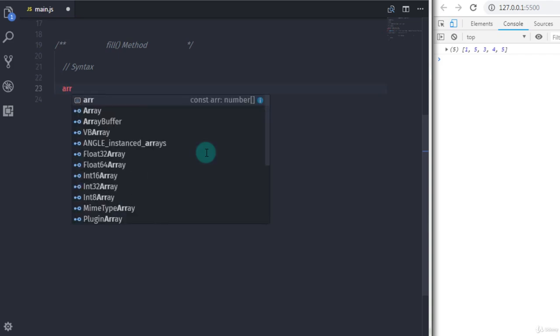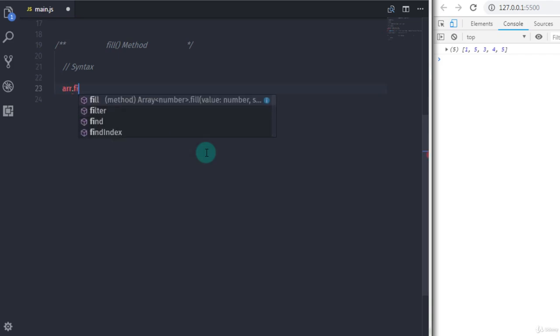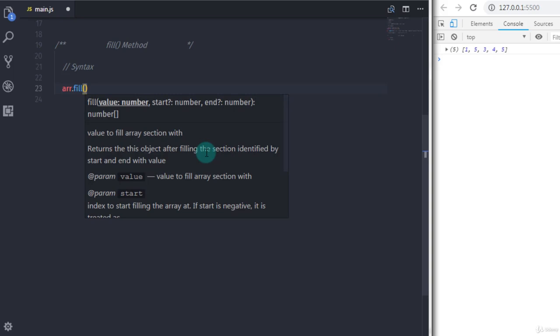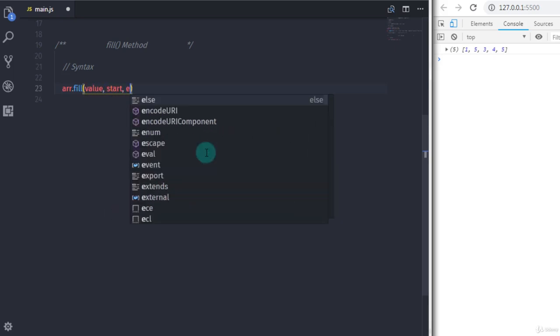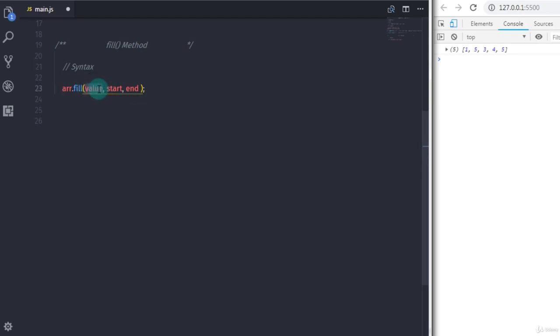The syntax of this method is the following. I'll say array dot fill, and this method has 3 parameters: value, start and end. The first parameter, value, fills the array with static values. The second and the third parameters are optional. The second parameter specifies where to start from, and the third parameter specifies where to end.